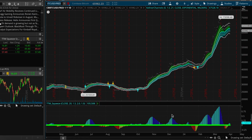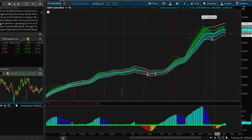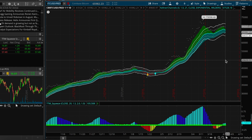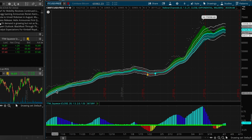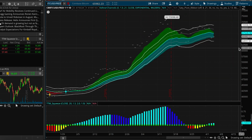Now, the Think or Swim side of things, kind of strange. The way that they display this is not really candles. There's like these dots. It looks like a plot of some sort. But in any case, if we zoom in here a little bit, you see with the recent volatility and the big run up, we have a pretty wide channel here, comparatively speaking, right? Relative to this whole range here, the channel is spread pretty wide with volatility at the moment. Now, if we can find the dot where we are currently, we're sort of situated low mid-range of the channel.